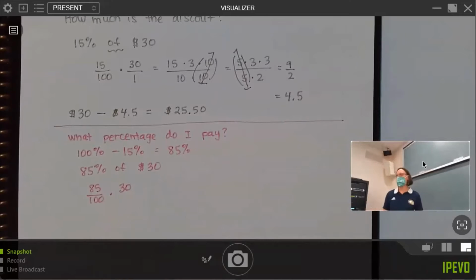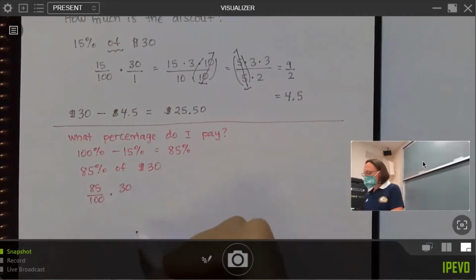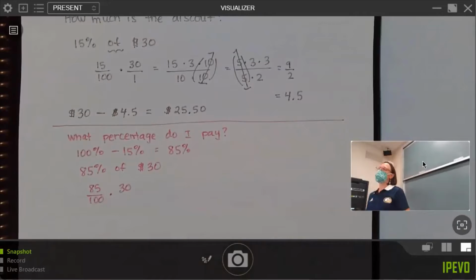I'm never going to do this in my head. This is never the choice I'm going to make. It is definitely not the choice I'm going to make if I'm actually standing in a store trying to do this. Let's be real, I'm pulling out my calculator. But I'm not going to choose to do this because I don't really know what 85 is divisible by. I know it's divisible by 5, but that is not a multiplication fact that I just have off the top of my head.